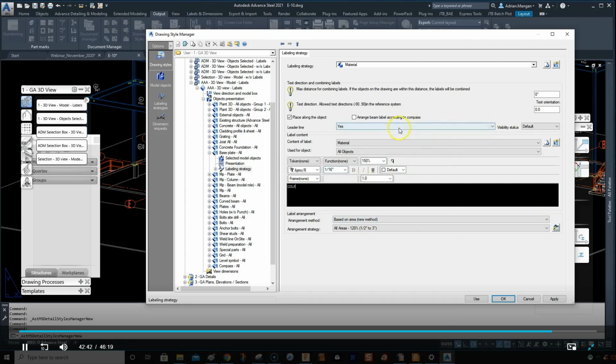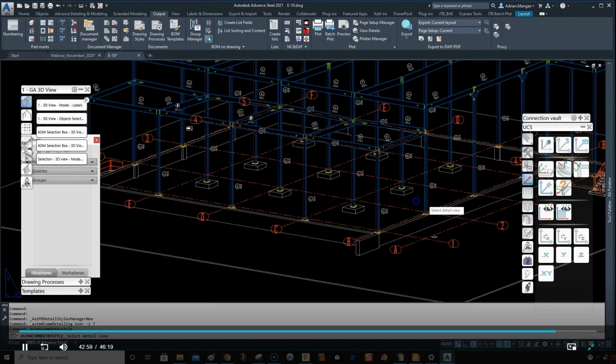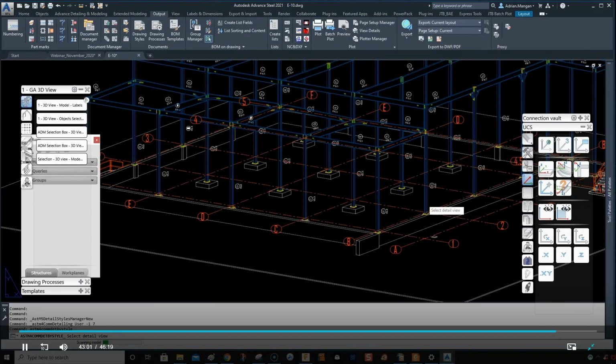So leader line, yes. Do I want to put a frame on this? Let's put a frame on it just to make it look different. We can also change the color if you want. So let's make it green. And apply and use. And all these base plates should get a material label on them.